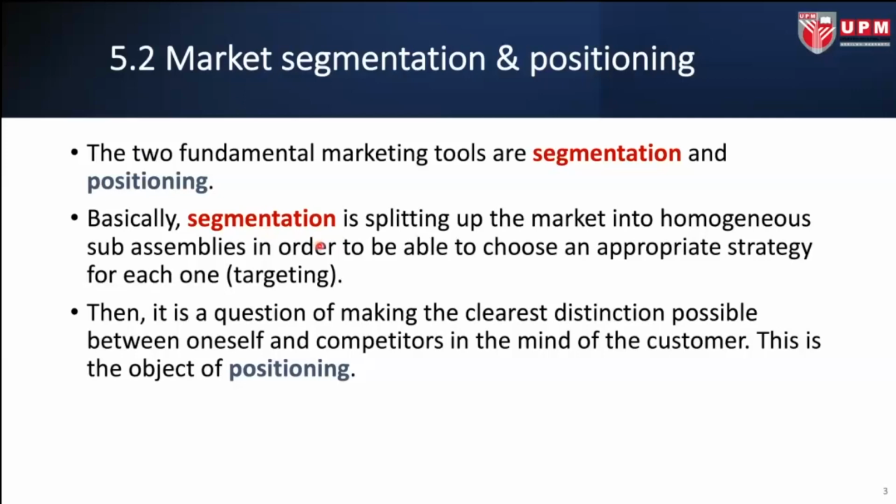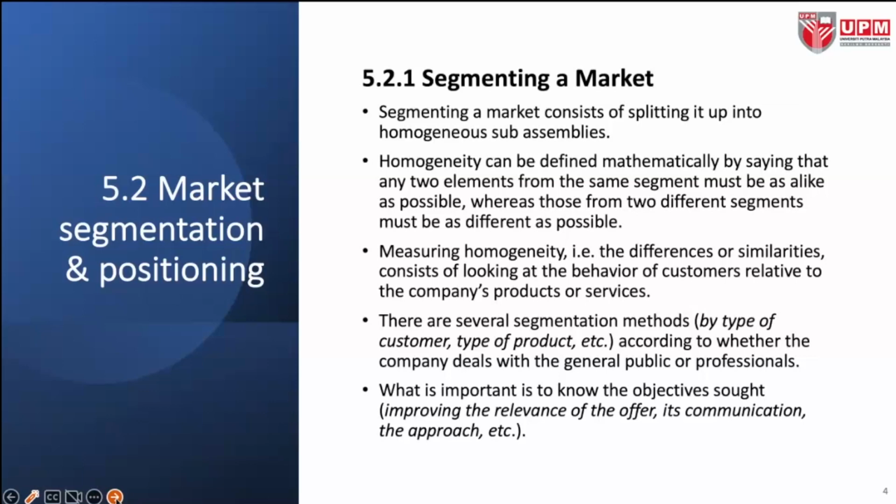Basically, segmentation is a process of splitting up the market into homogeneous sub-assemblies in order to be able to choose an appropriate strategy for each one, meaning that you're going to have a different approach for different target customers, right? Then it is a question of making the clearest distinction possible between oneself and competitors in the mind of the customer, and this is the object of positioning, right? So it is a tool to do market segmentation or market positioning in order for you to reach the intended customer. Let us look at what we mean by segmenting a market and how it is done.